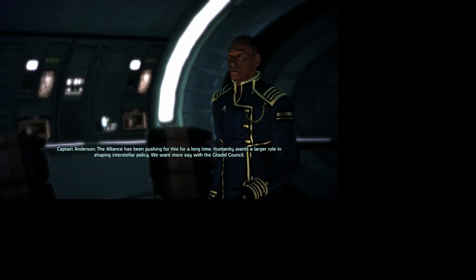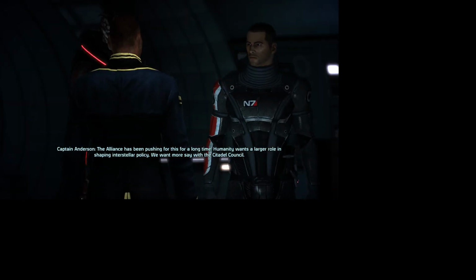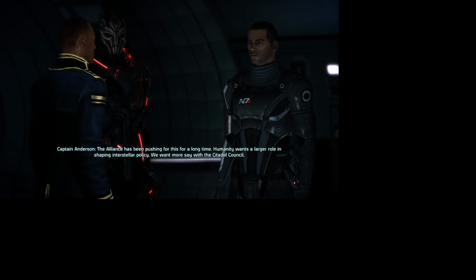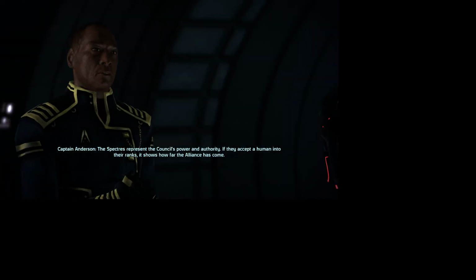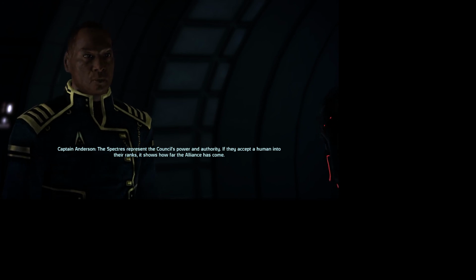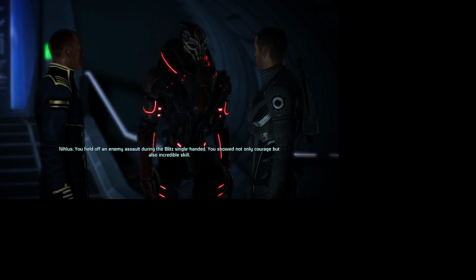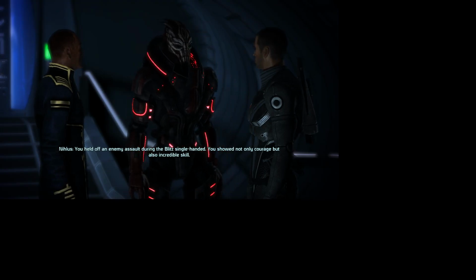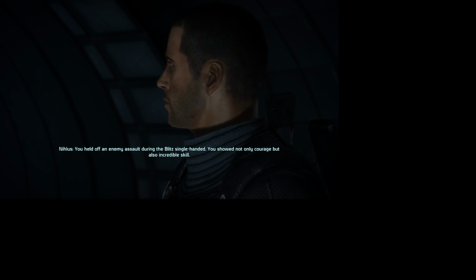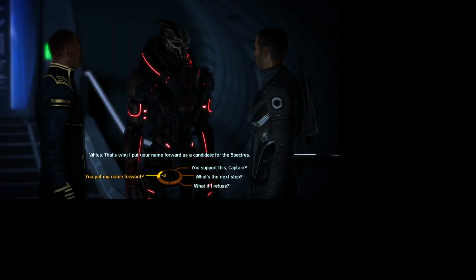The Alliance has been pushing for this for a long time. Humanity wants a larger role in shaping interstellar policy. We want more say with the Citadel Council. The Spectres represent the Council's power and authority. If they accept a human into their ranks, it shows how far the Alliance has come. You held off an enemy assault during the Blitz single-handed. You showed not only courage, but also incredible skill. That's why I put your name forward as a candidate for the Spectres.